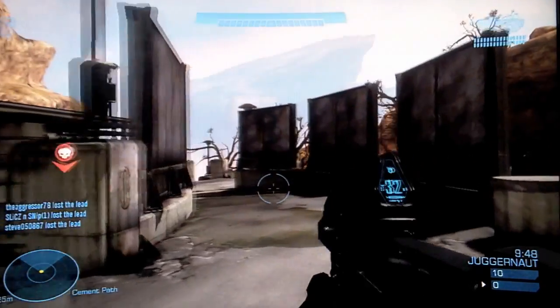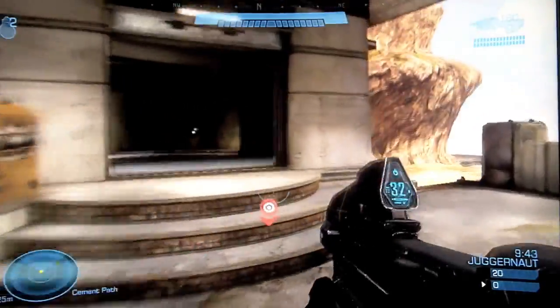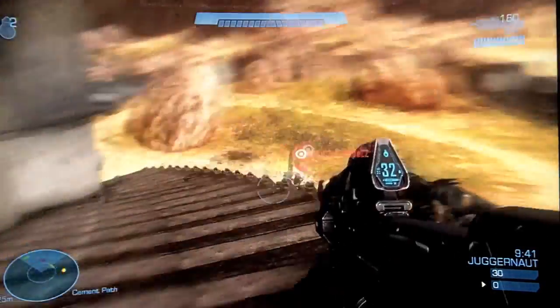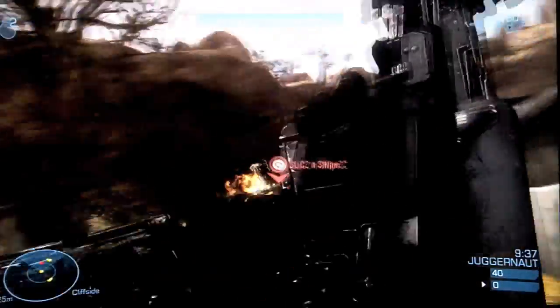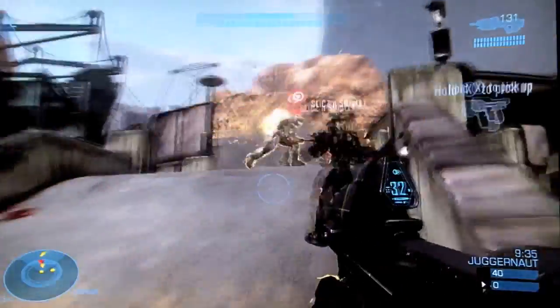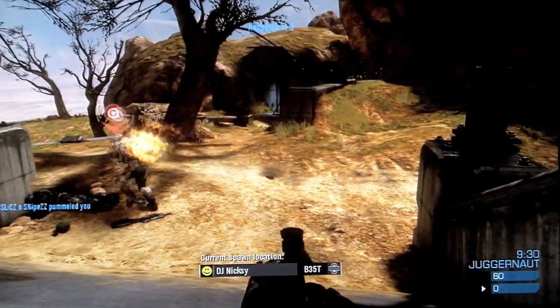Juggernaut mode has to be one of my favourite parts of the Halo Reach multiplayer online experience. It's basically a high-tech version of tag. One person on the game will be the Juggernaut, everybody else has to kind of pile on them and try their best to kill them, which, as you can see from the footage, it's not just me being lame, it is particularly hard.